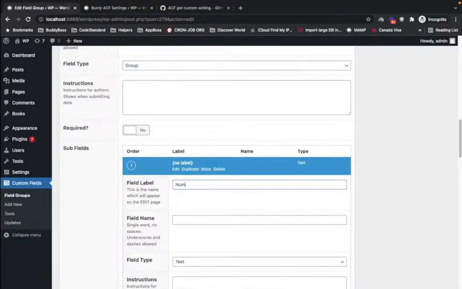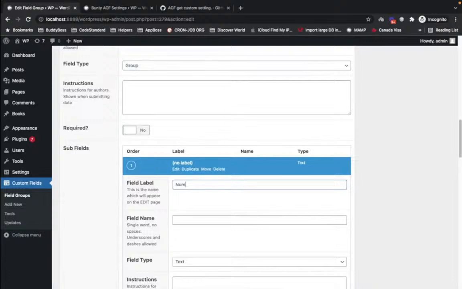Similarly for this, you can add whatever you want. I am just showing you how to do that. And again I will save this. Let's refresh this page again.